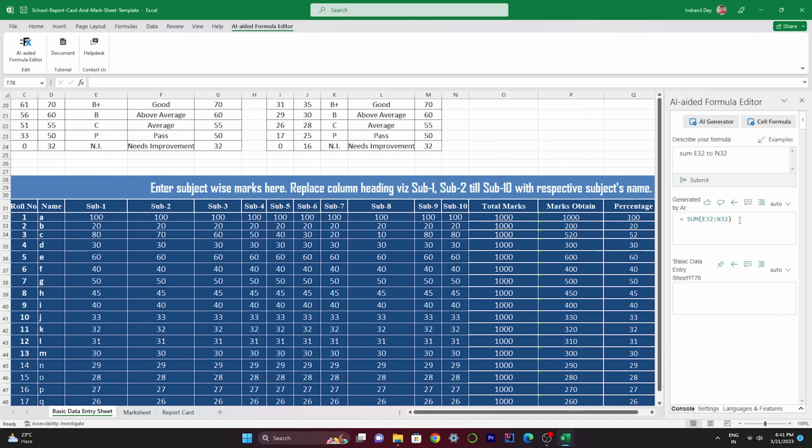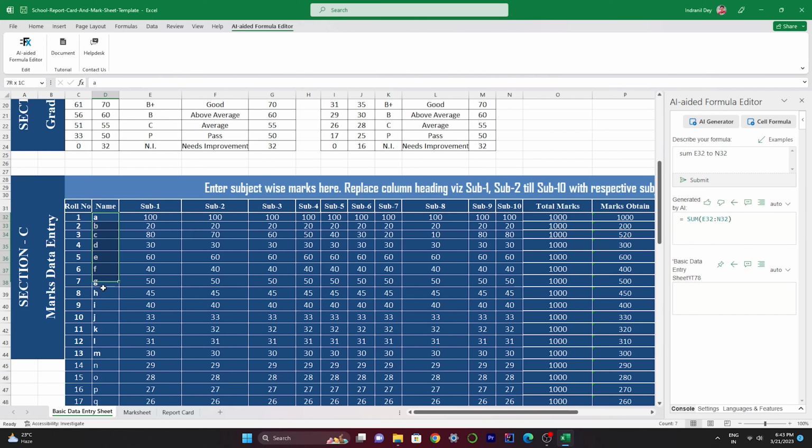And you can also see the explanation here. Let's say I want the sum of all subjects. Whatever the query is written here, it gives me the formula for that. If I want to know the meaning of the formula, just copy the formula and hover over it here, and it's loading the explanation for me. This Excel formula calculates the sum of the values in the range of cells from one to another. It's pretty awesome if you want to know what the formula is doing in the cell.